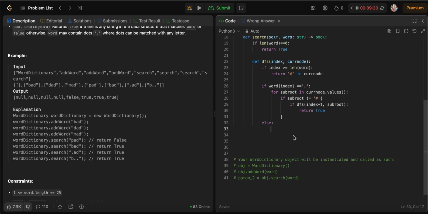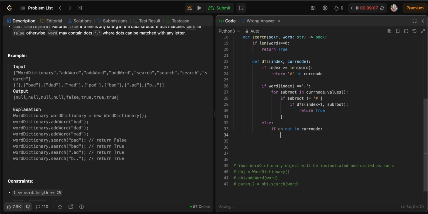In the else, we'll check if ch is not in current node, then return false.